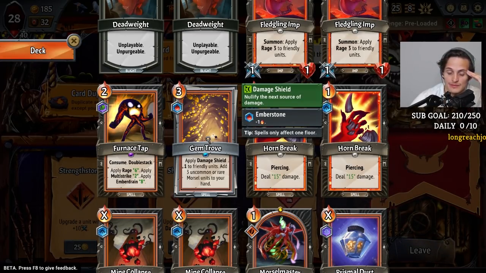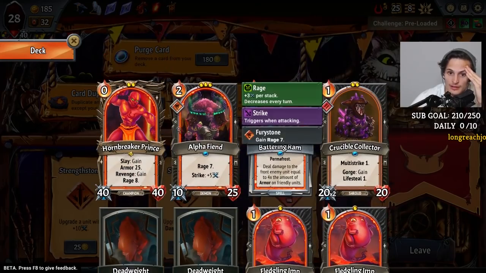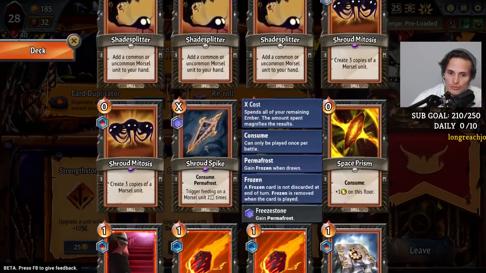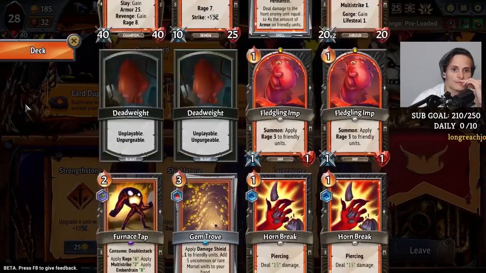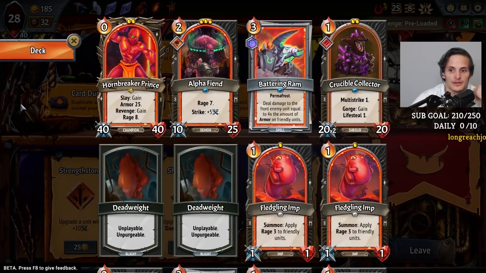And of course, this also makes my champion not get rage, but it's okay. It's only one damage shield. Keeping my morsels alive is better. But then I only have one Shroud Spike. Another collector. We can't large stone.